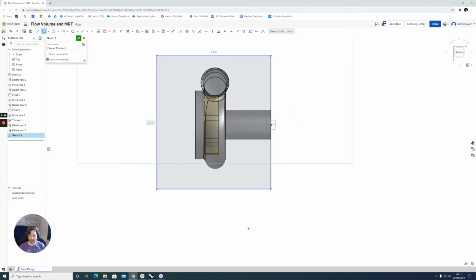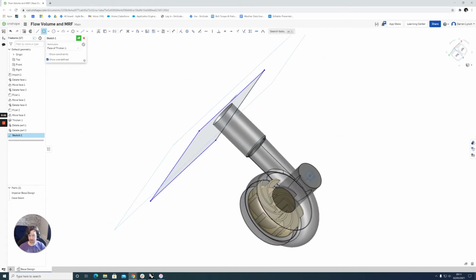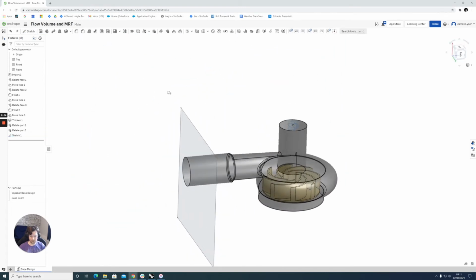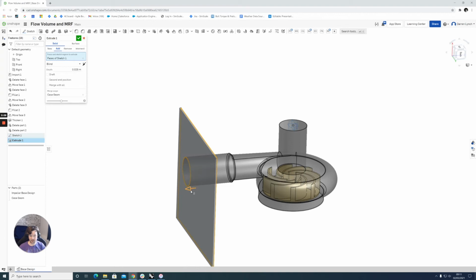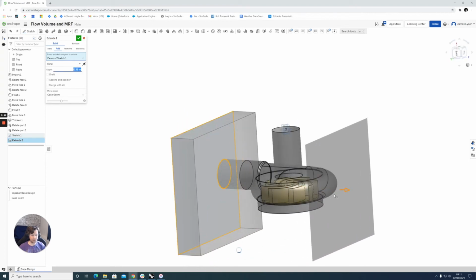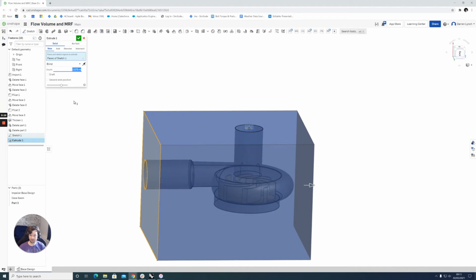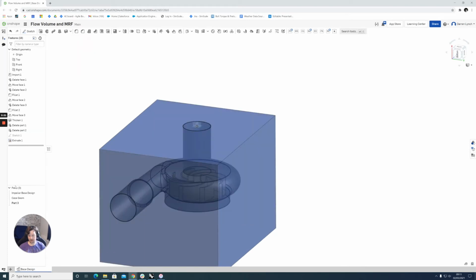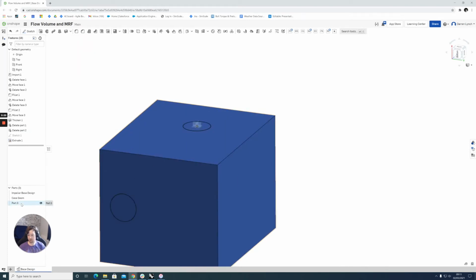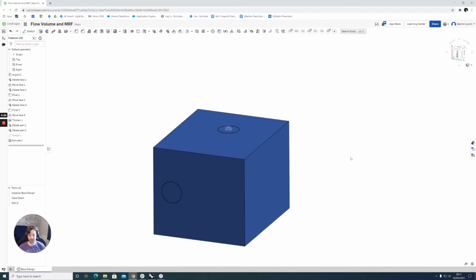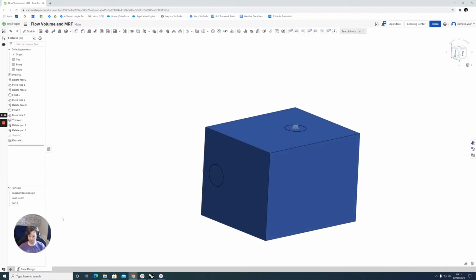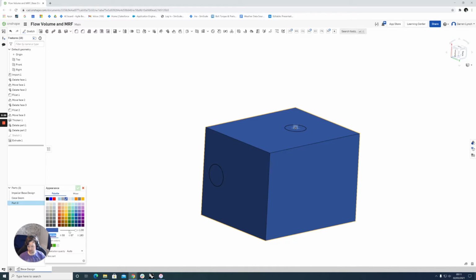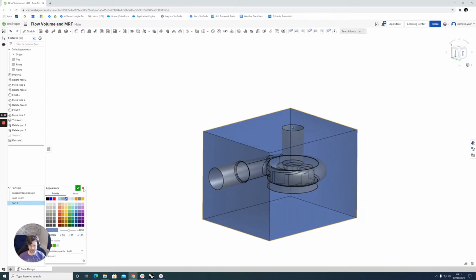Now I'm not going to constrain this, no point spending time on something that's unnecessary at this stage. And I'm going to extrude that sketch. So we're going to move on to extrude everything in sketch, and I'm going to extrude it well past my original volume. So that's step 1 complete. So now we have this extra volume, this part 3, that we need to do some operations on. If I change the visibility of that, there we go, we can see better into that geometry.